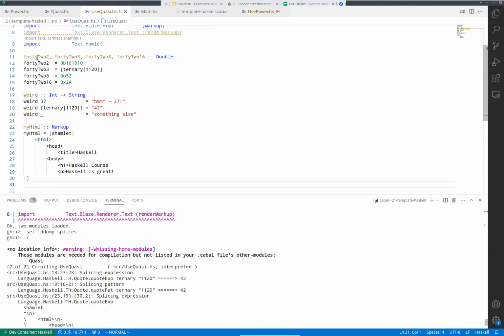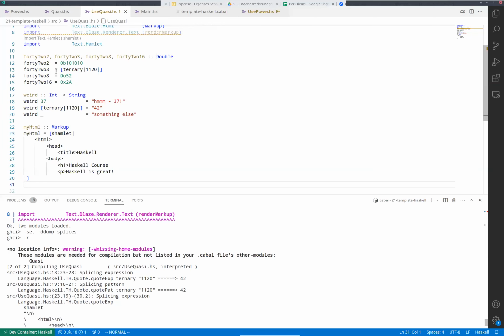So at compile time, this so-called quasi-quote is basically evaluated. My code runs for the definition of this quasi-quote. It runs this helper function, passes it the integer 42, and then splices 42 at this point in the source code.